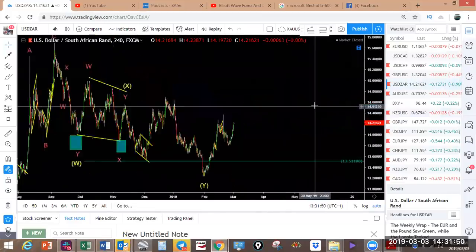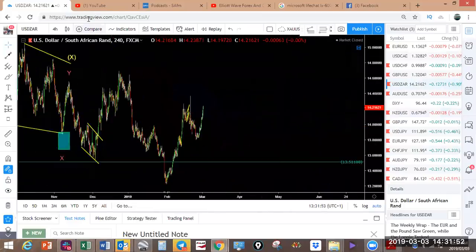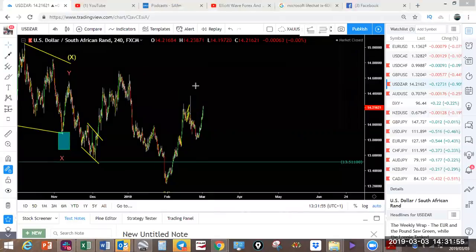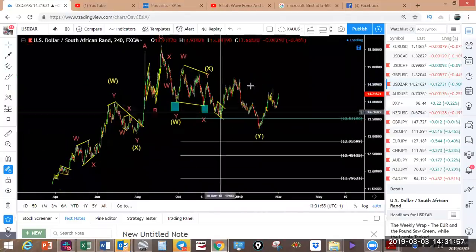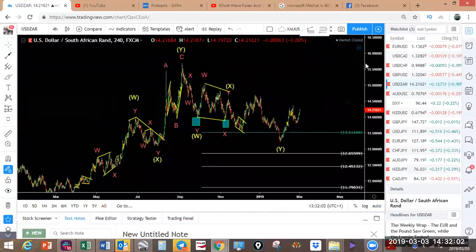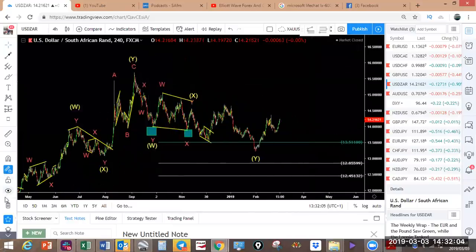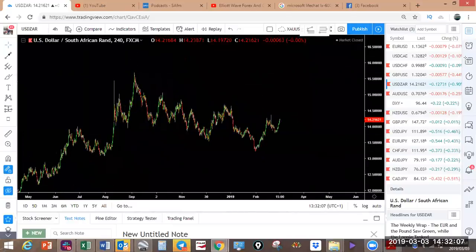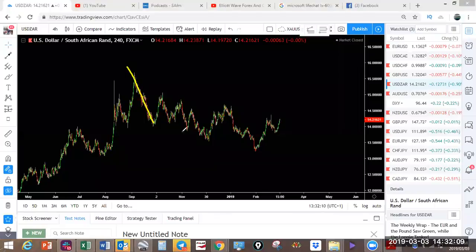US dollar ZAR. So I thought US dollar ZAR was going to make us, let me show you why. I showed you the trade that we didn't get right on US dollar ZAR, and now we're going to show you what the thinking was there, what the analysis was there on US dollar ZAR. So we looked at this as a 1 running flat there in the middle. 1, 2, 3. No, that's not correct. That's not what we looked at. It was 1 running flat, 2, 3.